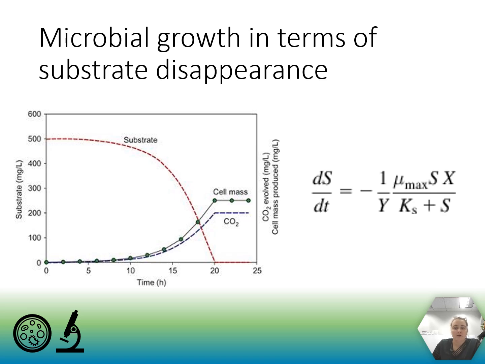So one of the most critical graphs that I want to show you for this class is the relationship between substrate and cell mass. So we've got time on the x-axis and substrate concentration in terms of milligrams per liter on the y-axis. And many times in a wastewater system, this is the concentration of BOD5, which you should have heard of hopefully before in one of your other environmental engineering courses.